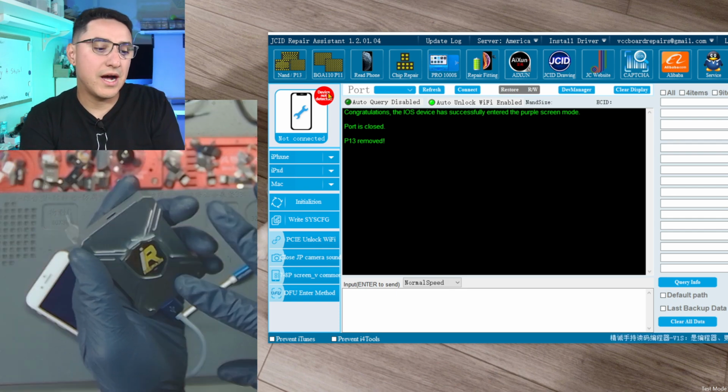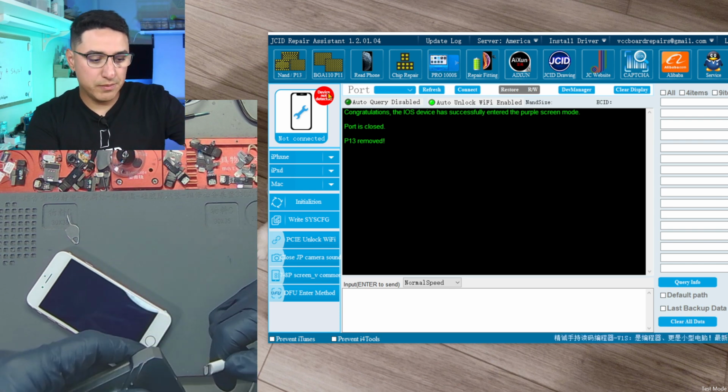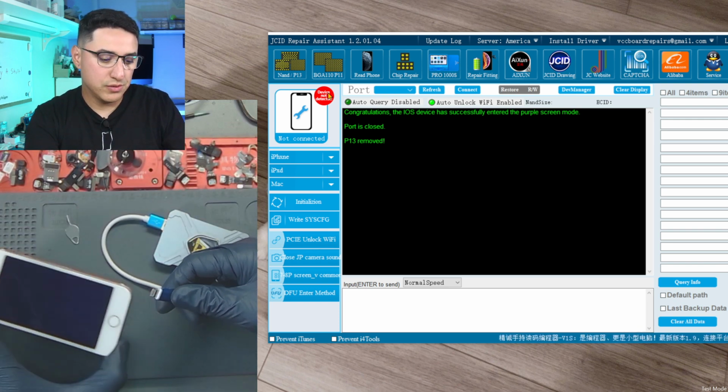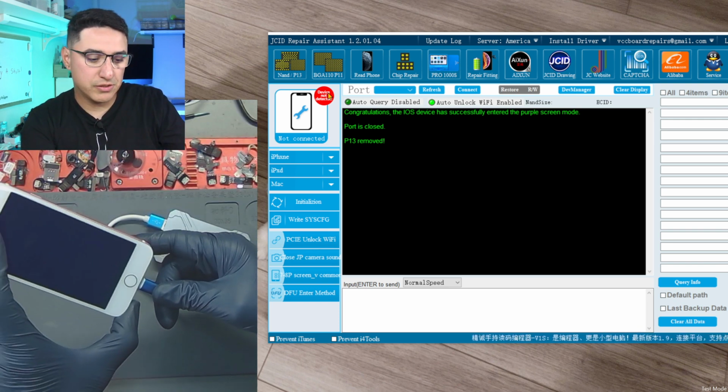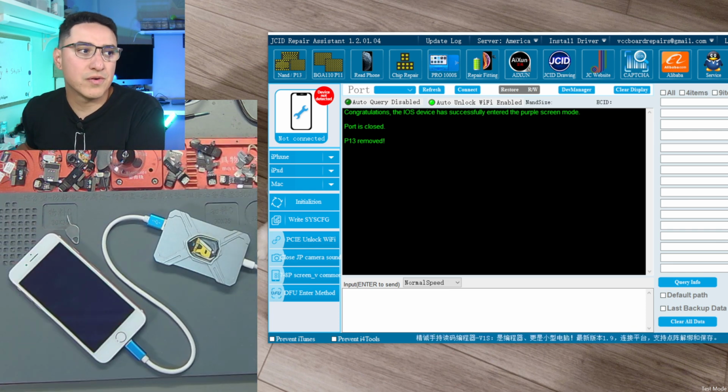We're going to use the iRepair P10. So from my PC, a lightning cable plugs into the P10. The P10 plugs into the phone using their little special cable. Plug that in. We don't need the JC software.